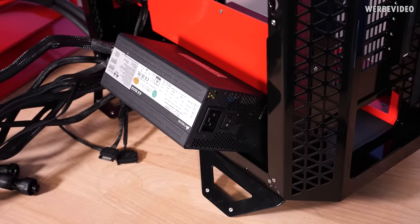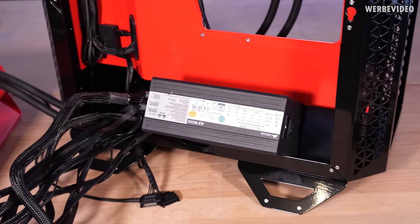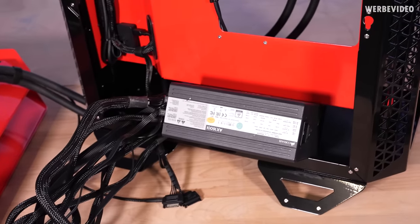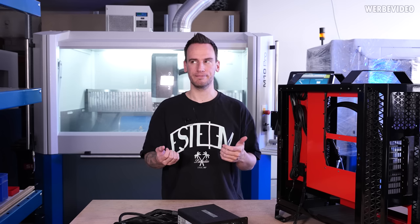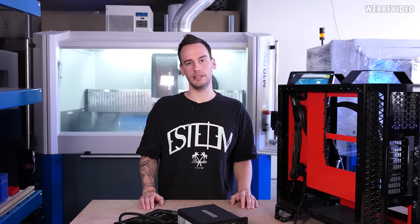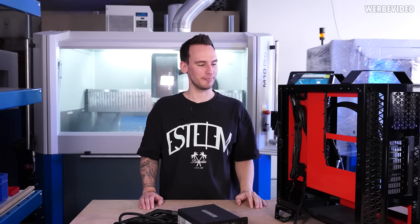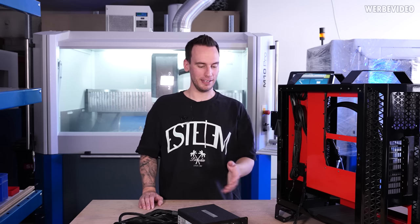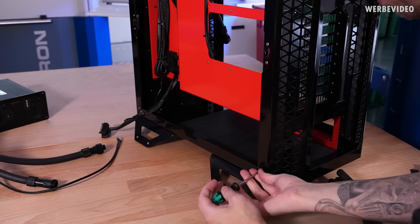Looking at all these tiny improvements, I can see that he actually worked on every single part I criticized. I was trying to figure out how to put the PSU in there because the shroud appeared to be attached with rivets. I called Dennis and he said to just take off the back part or look at the manual — which he had sent me by email. I checked and realized those weren't rivets but very specific screws, which explained why they were inconvenient to remove. Once I understood that, everything was easy and made sense.